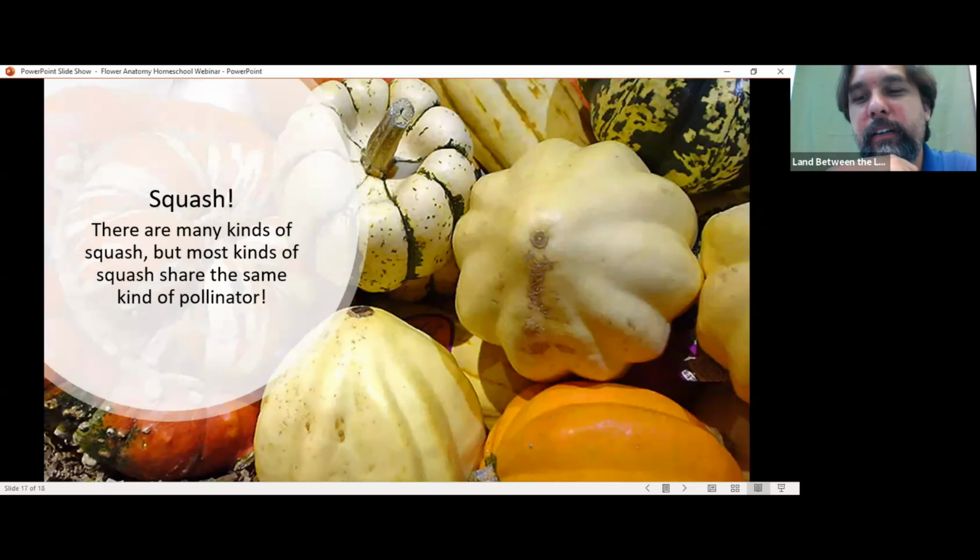So what do you think pollinates squash? Like I said, there's dozens of different kinds of squash, but they all share the same kind of pollinator. Already got a guess for bee. Bees. Spiders. Okay.